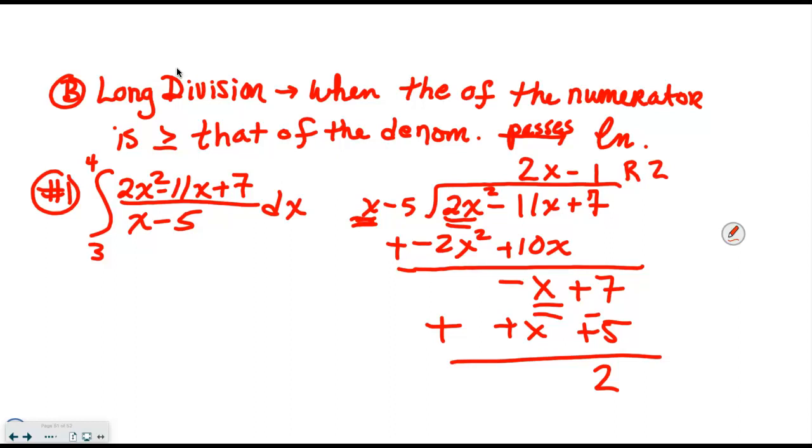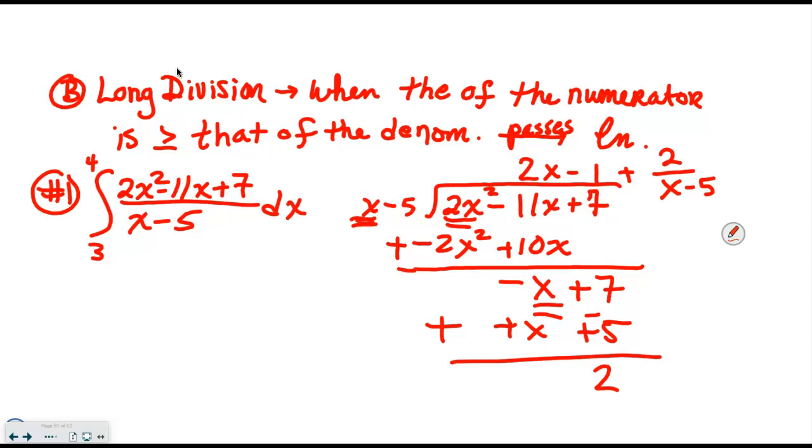That's not going to be helpful for us. Okay? We're going to do it the way you did in Algebra 2. You write it as 2 what? Over x minus 5. So you write it as plus 2 over x minus 5. This is what you're going to integrate. Do you see how easy that's going to be to integrate now?